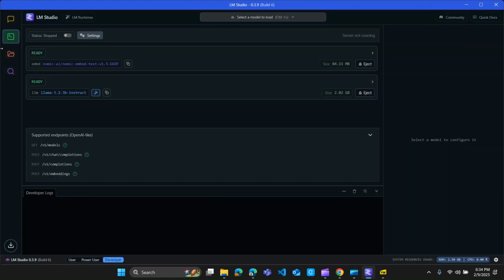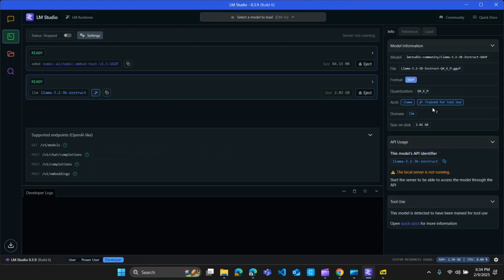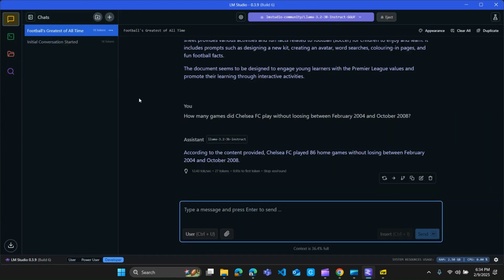Another thing you can do, you can come to developer mode where you see a bunch of settings, a bunch of things you can do. This is typically for when you want to use the API and configure a model, send queries and get responses via API locally on your laptop, without needing to use OpenAI's API or some other paid APIs. This application allows that to happen too. And you have some documentation and you can access the LM Studio community. So basically, you can return to chat and continue chatting with the model.